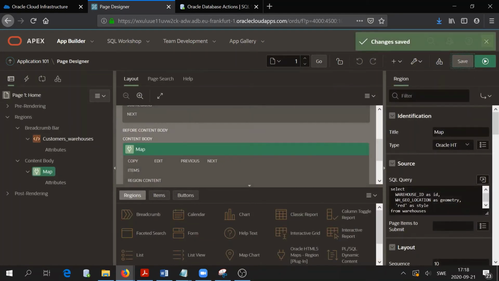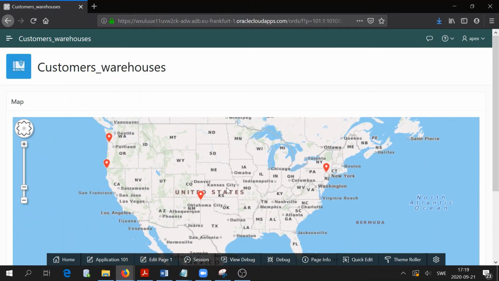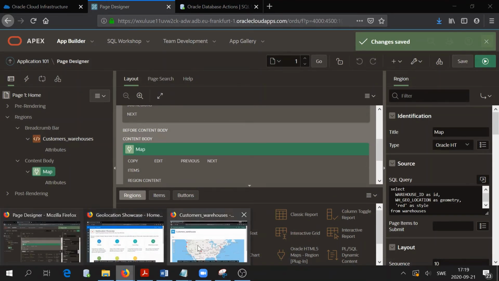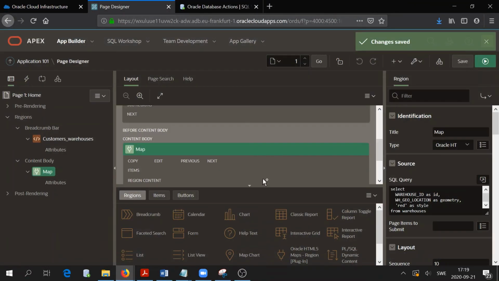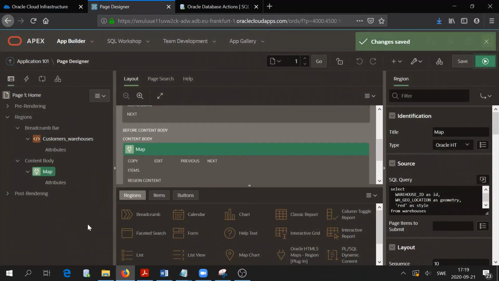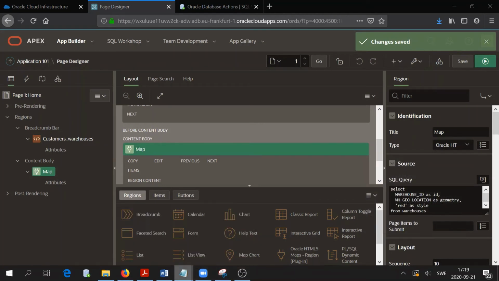If I save that and open it up, you can see we are now able to see where these warehouses are located on the map. So very simple actually. Let me shut down the geolocation showcase. So that's quite easy. Okay, let's bring this to another level, right?